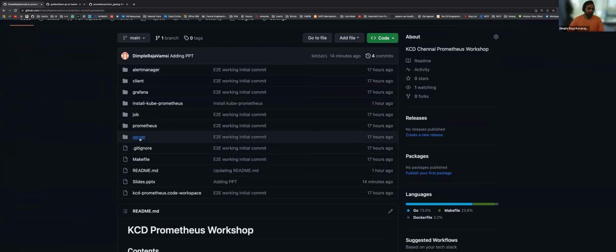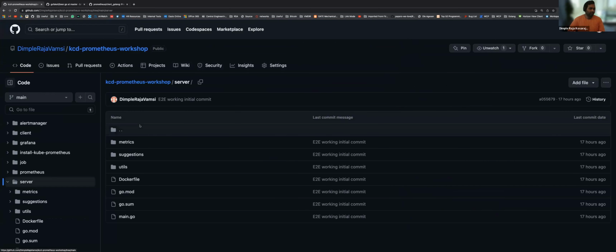So again, if you look at most of the application Go code, you will also find a Dockerfile. In the Dockerfile, it's pretty simple. I'm not expecting you folks to have Golang installed on your system. If you have, then one flexibility is that you can open the source code and navigate, with everything indexed using VS Code. So that's the flexibility that you will have.